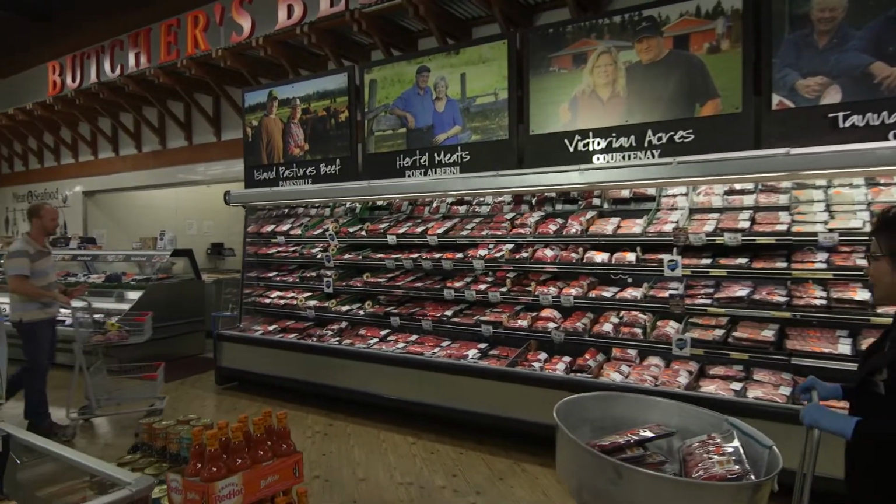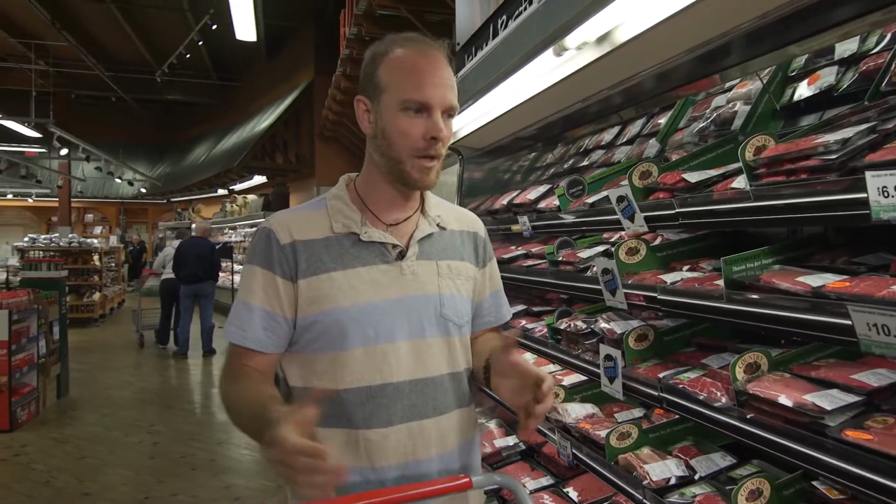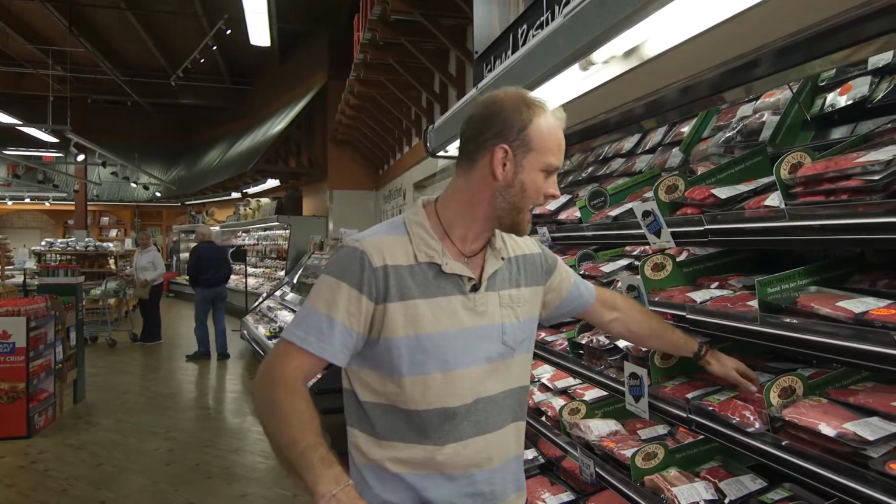I love grocery shopping, and one of my absolute favorite things to do is selecting a nice cut of beef. It can be a little bit daunting for some though, you know, what cut does what? The specific cooking process is needed for this and that.